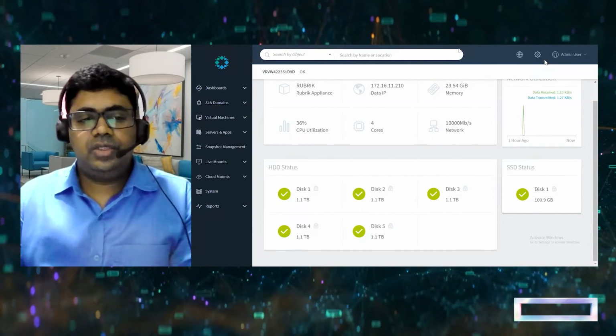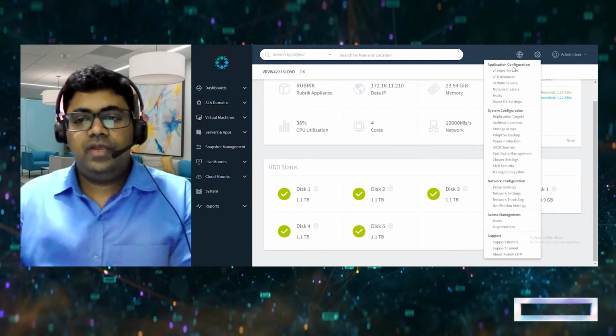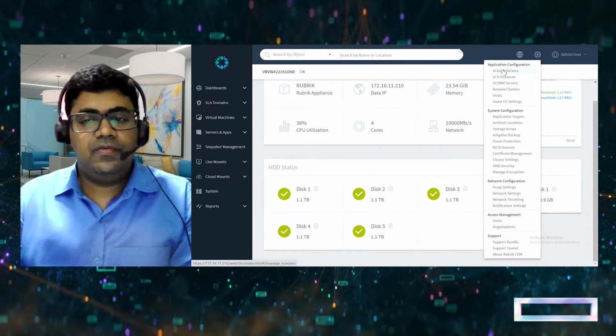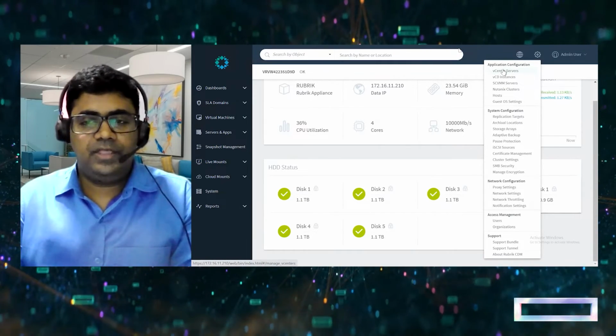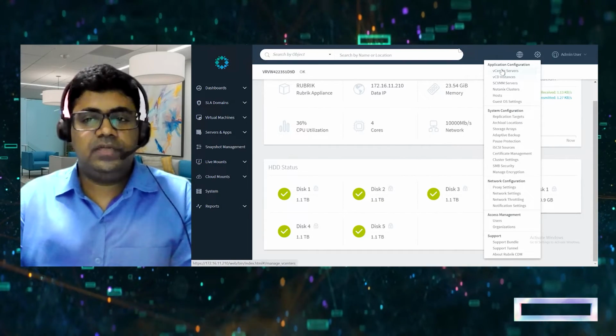And when it comes to the main use cases, the modern data protection, we can configure the initial configuration. As I mentioned, it's supported for the VMware vSphere hypervisor. That means the vSphere hypervisor management tool is vCenter server. That is the one use case.